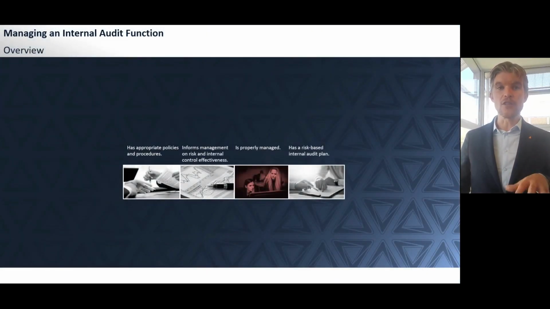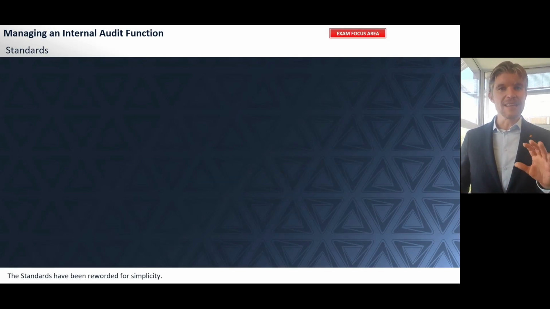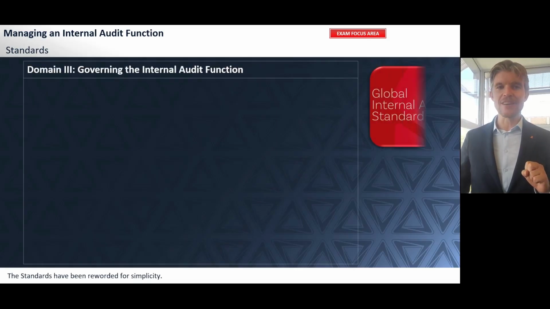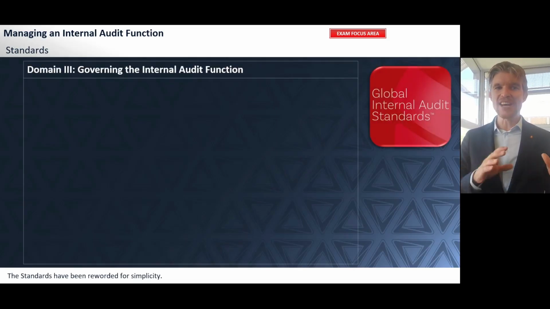So again, this is our third step within the different operational management steps of an internal audit function. And here we're going to look at making sure that it is properly managed. Let's look at the standards, these new standards from the Institute of Internal Auditors and Domain 3 governing the internal audit function. I really recommend that you go through these standards, and particularly Domain 3 on governing the internal audit function for the CIA Part 3.